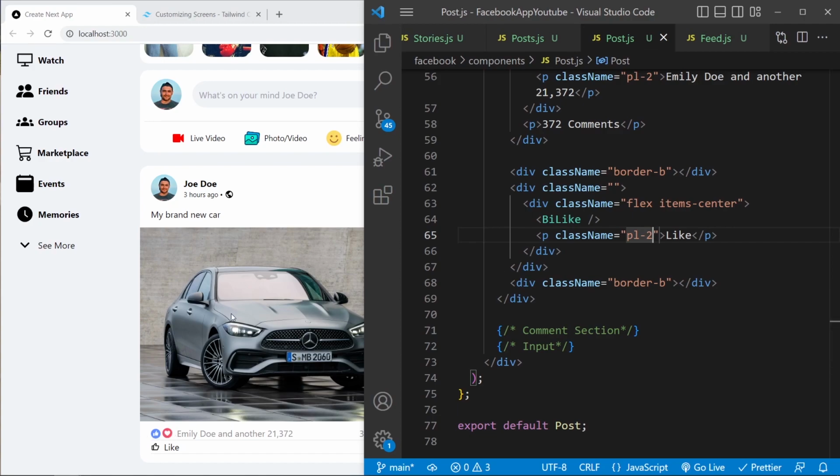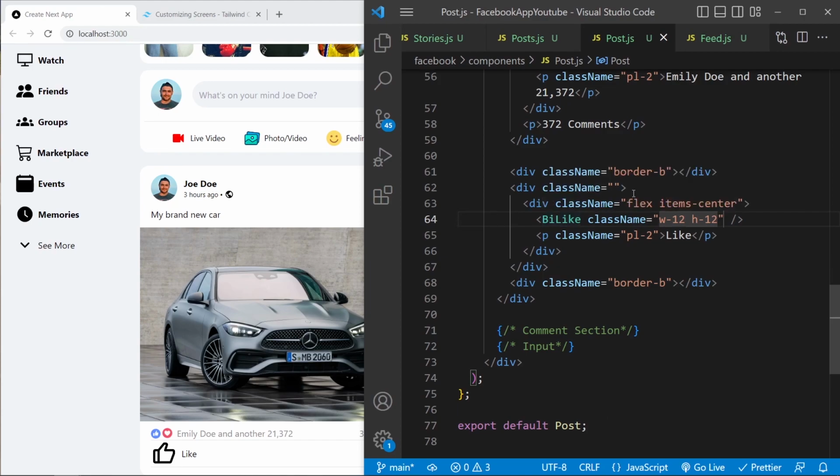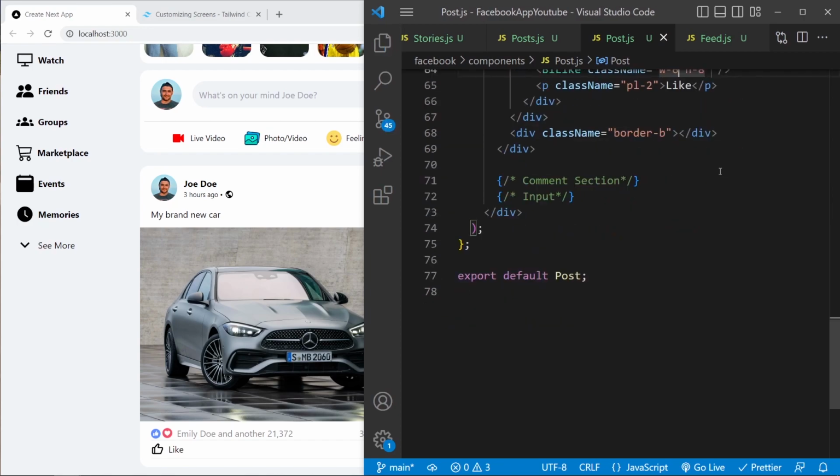Now this button should be bigger, so let's say class name width 12, height 12. Okay, way too much. 8 maybe. Nope. 7 should do. Maybe 6. Yeah, 6.